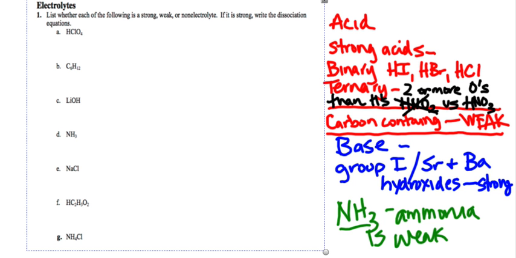All right, so let's take all this now and translate over here to our first question. We're supposed to look at HClO4. What's that called? Perchloric acid. It's binary. We don't use the word hydrogen. List whether each of the following is a strong, weak, or non-electrolyte. So what is this one? It's a strong what? Strong acid, so is that a strong, weak, or non-electrolyte? Strong.